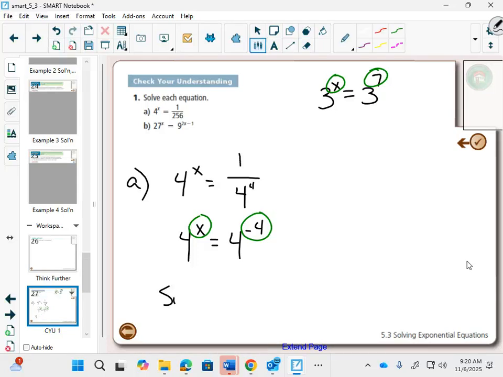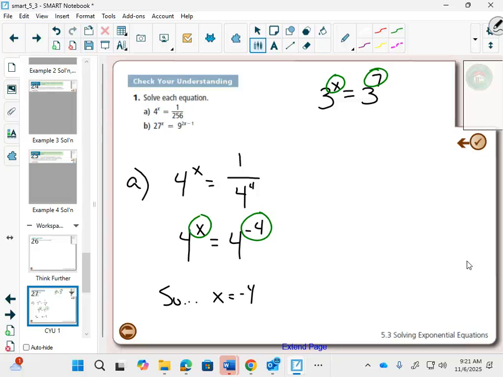I often write "so" x has to equal minus 4. And I write the "so" part because we're actually just using observation. We haven't solved for x mathematically by getting x by itself. That's normally what we do when we solve for x, right? We do mathematical manipulations to get x by itself. In this case, we just answered it by observation. So that's why I write that little "so" there.